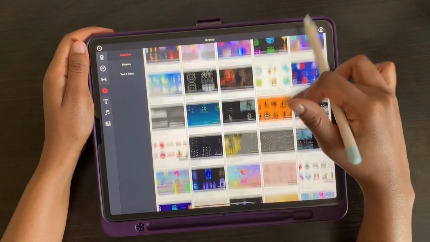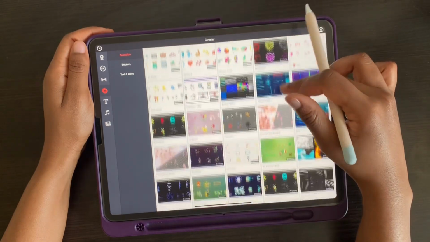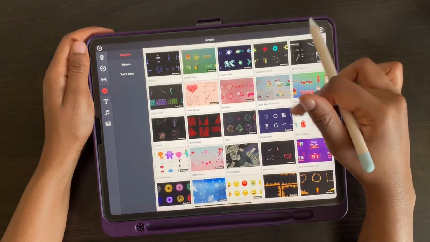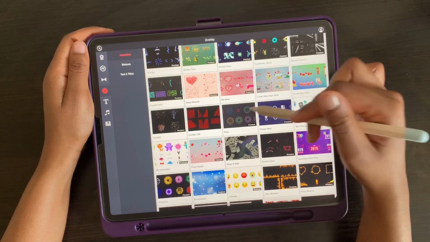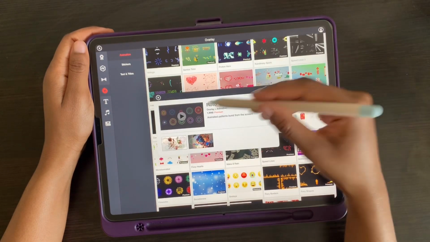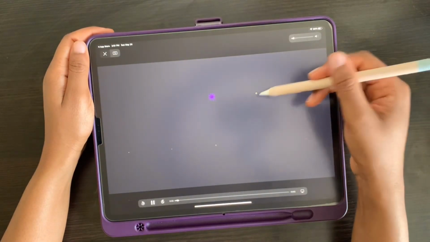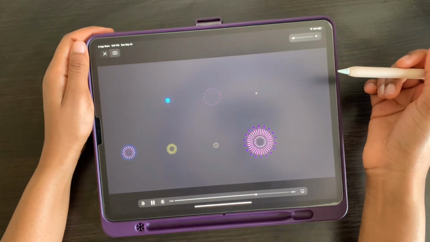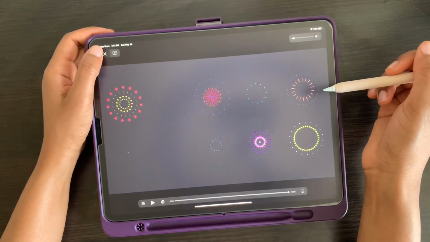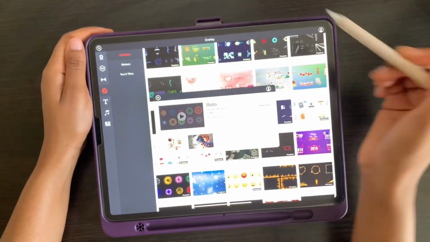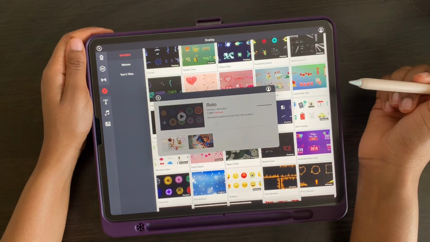They have basically one for every season and different types of things that you want to do with a video. Say you want this one that's moving. Say I want to add this to my screen. Let me exit that. I click download.